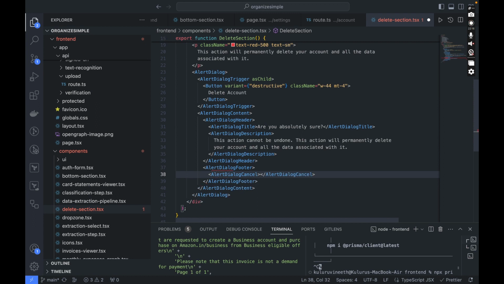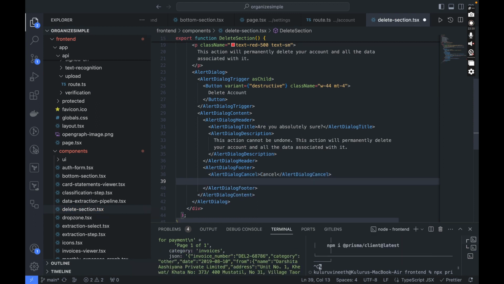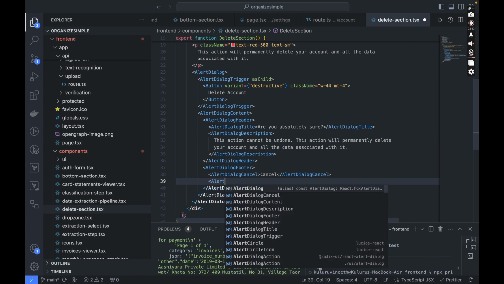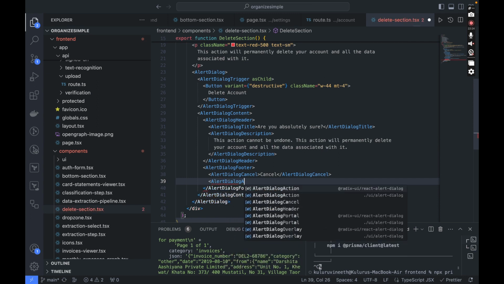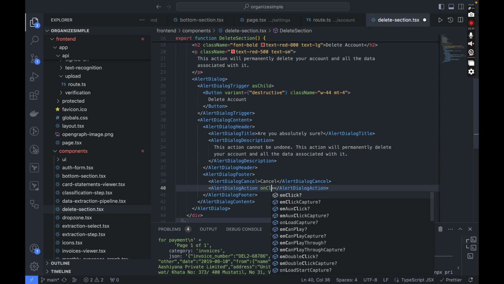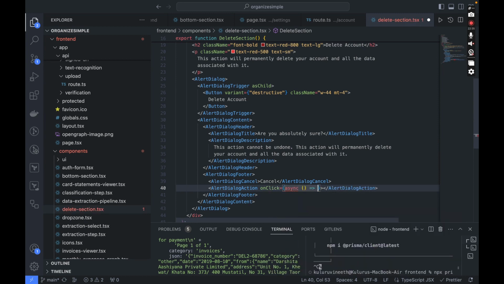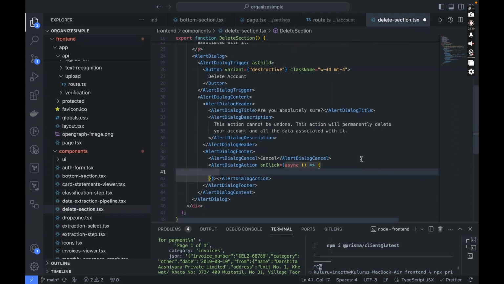Inside this I'm just going to have the cancel button, and then the action. Inside this action we'll have the on click. Here I'm going to have one function, for which we are going to make use of the endpoint which we have just written.